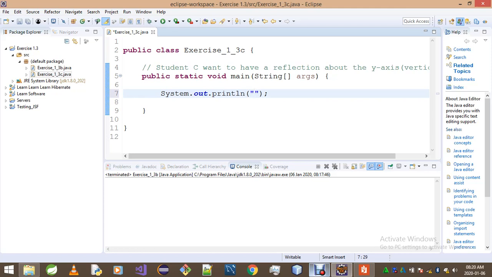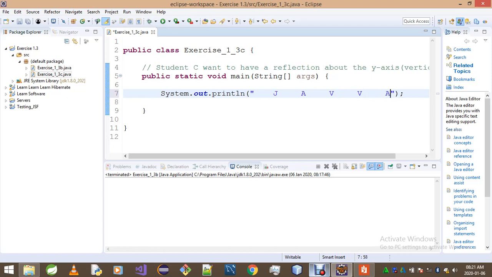Okay, so what we're gonna do, we're gonna print how many spaces? We're gonna print 4 spaces and then J. So it's 1, 2, 3, 4 J. And then 5 spaces and A, 1, 2, 3, 4, 5 A. Again 5 spaces and V, 1, 2, 3, 4, 5 V. 5 spaces and V for the second time, 1, 2, 3, 4, 5 V. We go 5 spaces and A, 1, 2, 3, 4, 5 A.